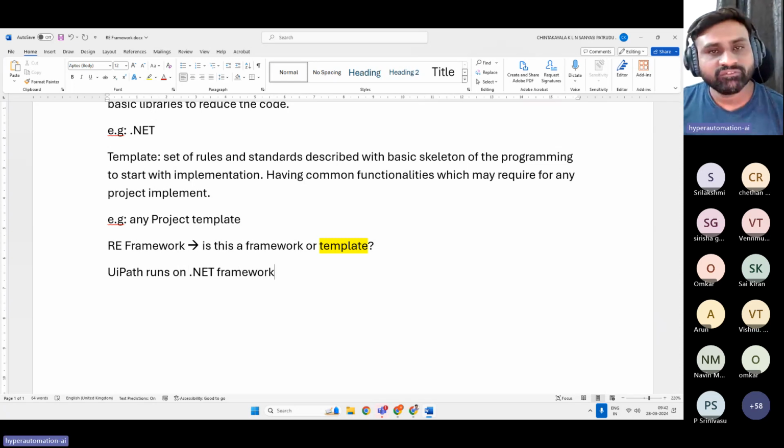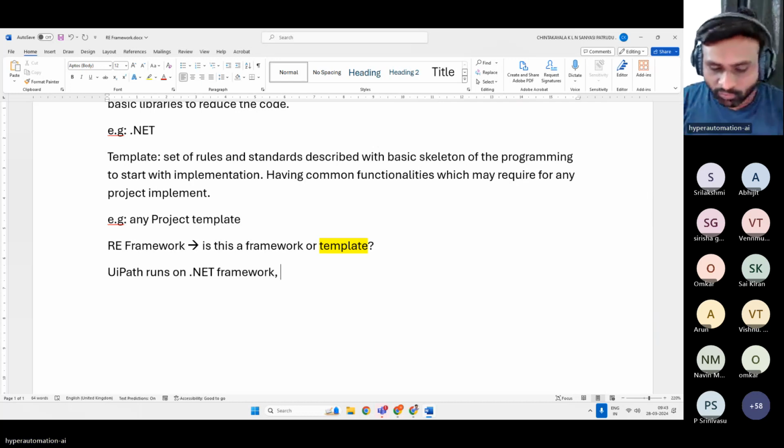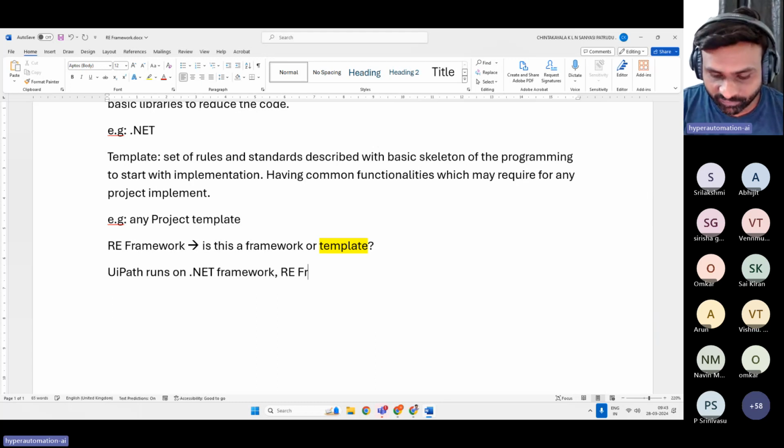When we start projects, we have multiple packages installed, like the system activities package, and some functions by default, and all these are part of the .NET framework. But if you see the documentation, or listen to the name clearly, we will not call it RE framework. We will call it RE framework template.